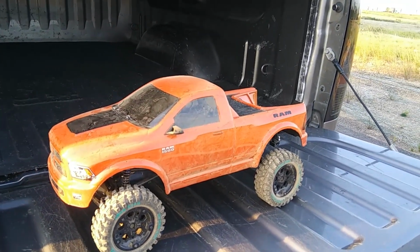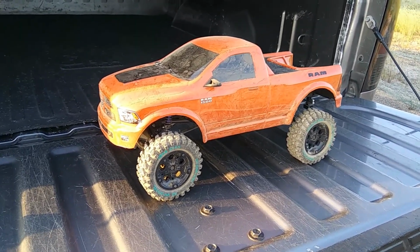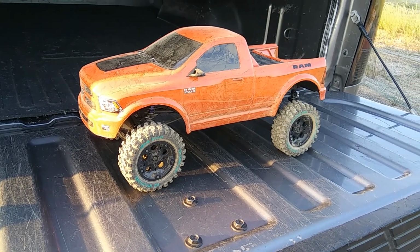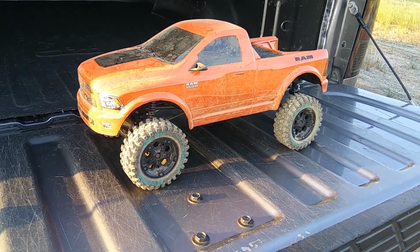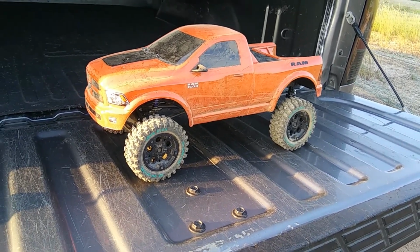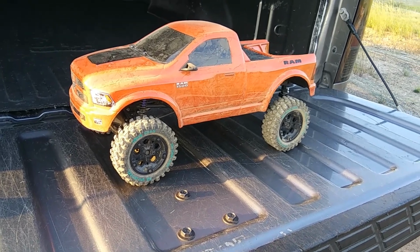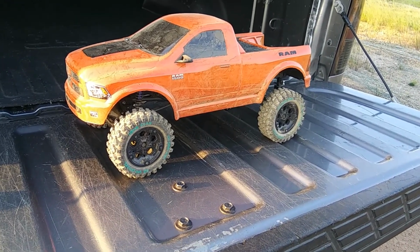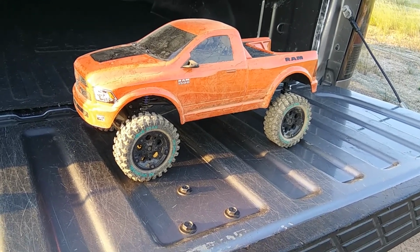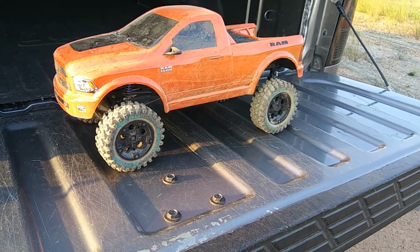All right, guys, I finished testing the Injora SCX10-2 crawler in its state as is right now, and there are some things on here I need to change out, because there's some things that I liked about it and some things I disliked about it, and mostly the things that I disliked are some things that I can actually change.